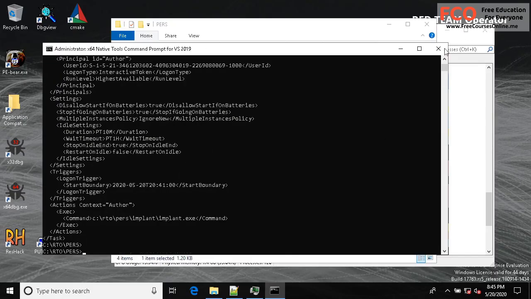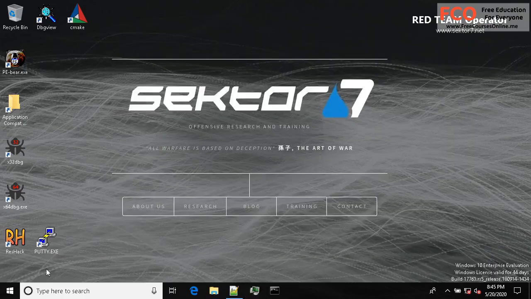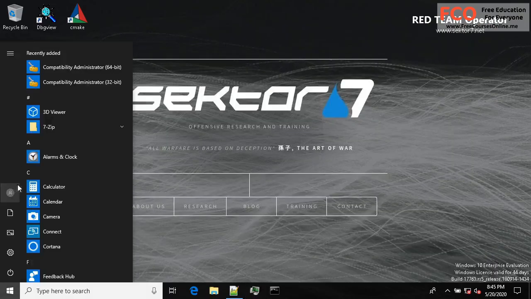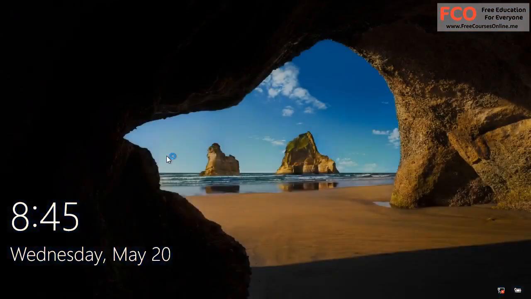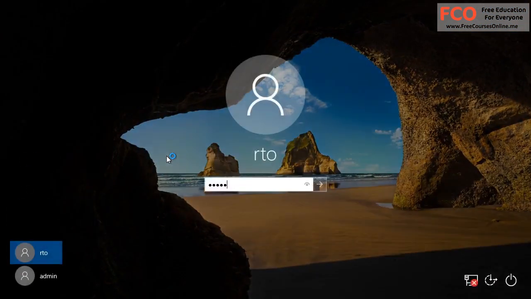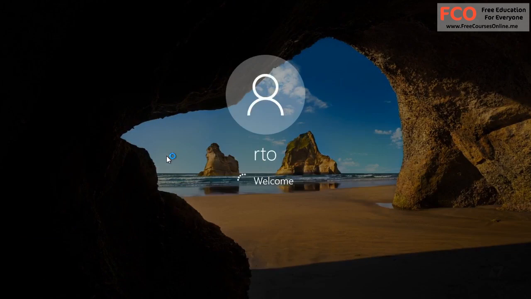So now let's relog on and see if it works as we want it. So we relog on, and now our implant should be running with high privileges.